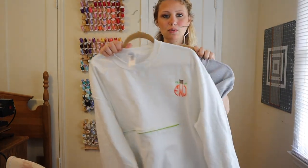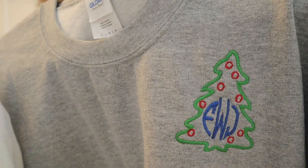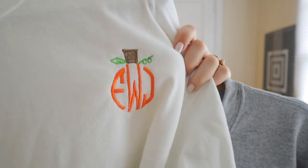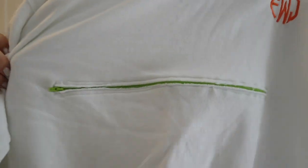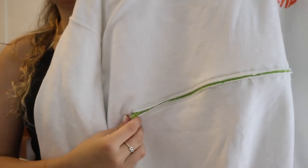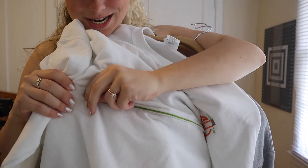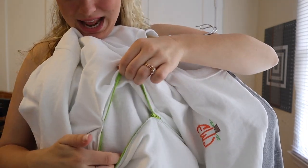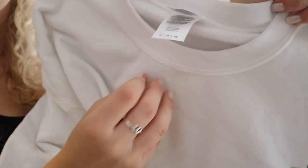These are two sweatshirts that I've made. These two are very holiday themed. I monogrammed them Christmas and Halloween, or I guess that also works for Thanksgiving. And then as you can see, there are zippers. I might have just got lipstick on this one. Let's see if I can do this little zip. And then, hello, booby. And these are just normal Gildan sweatshirts.